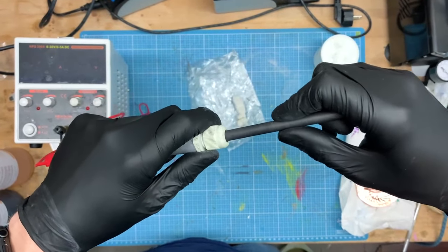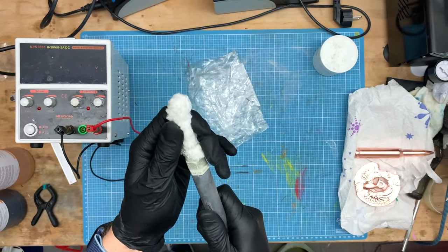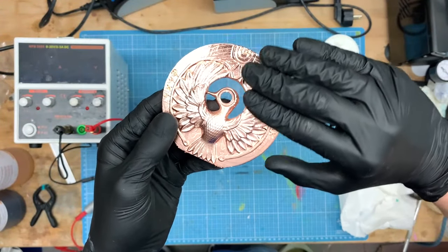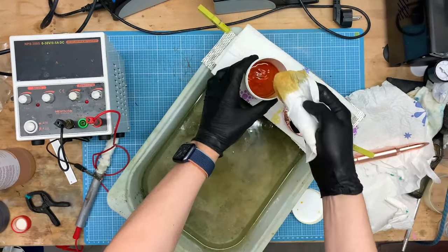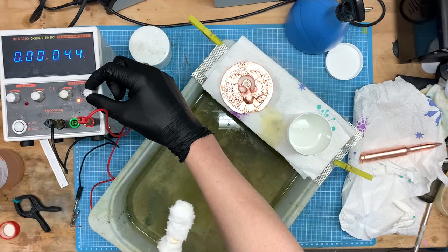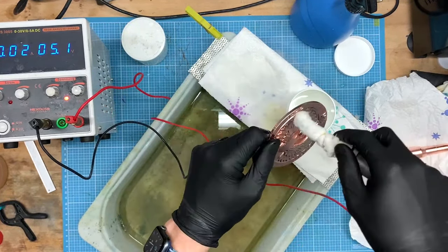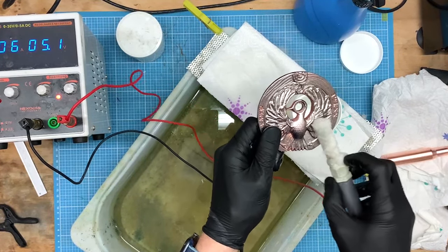We will now apply further metal layers with a galvanic pen. These layers can be, for example, palladium and then gold. For this we put a graphite anode into the pen and over it a non-woven fabric. Then we connect the pen to the positive pole of the power supply. When the non-woven is coated with an electrolyte and a voltage is applied, the ions are deposited on the copper. The prerequisite is that the copper object is connected to the negative pole. First degrease and rinse again, then set the voltage to 4–5 volts, connect the 3D print to the minus pole, and move the pen in circular motions over the workpiece. The longer you move the pen over the copper, the thicker the layer. Palladium is expensive and in this case should only serve as a thin barrier layer between the copper and the gold so that it does not turn rosé gold later — and it will if you don't.